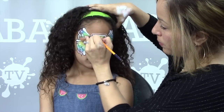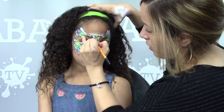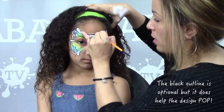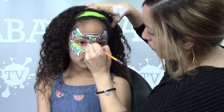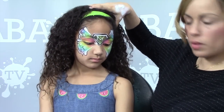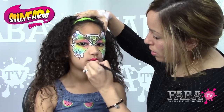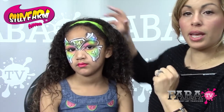I'm going to go in and outline her super M since she's Super Madison and she's the birthday girl in just a couple of weeks. M going in, outlining again, kind of going inside of the frame that I created, right inside of there, build it up. Just like that. So I kind of brought it all out there. Close your eyes. Again, this brush is fantastic for doing the lips too because it has that point on it that lets me get right in the corners, but also a nice fat body to it that I'm able to go in and fill it in all at once.